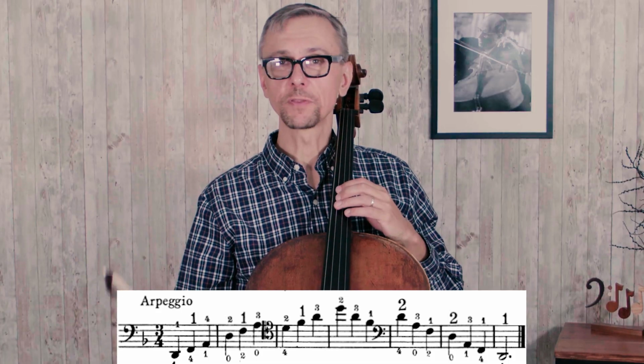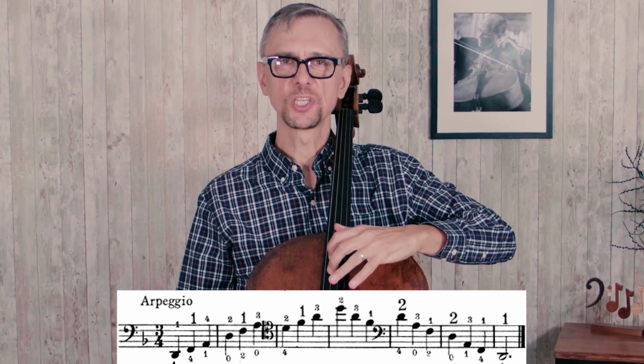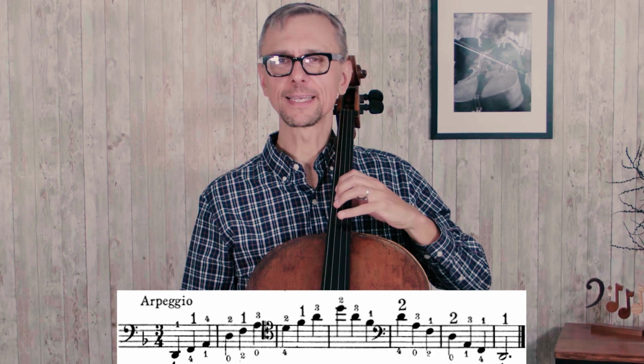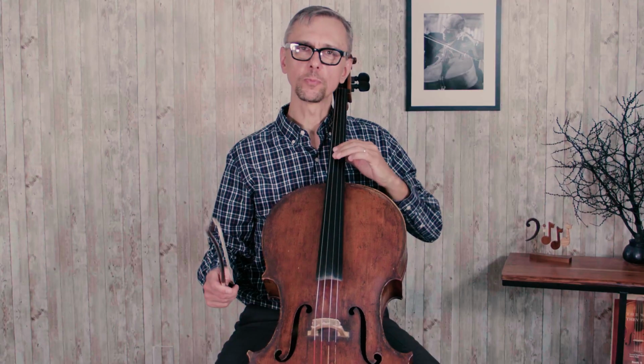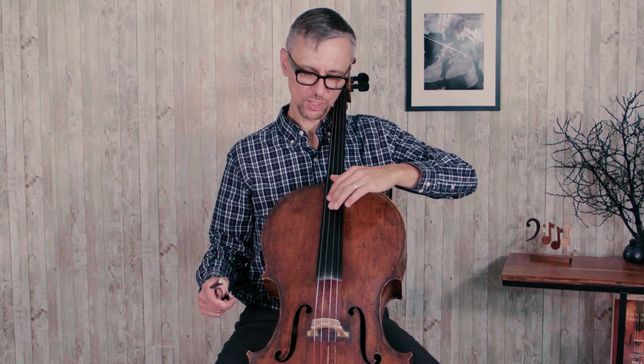Here we'll have to solve the same problem, preparing the thumb when you move to the higher position. This will happen on the G string after you play D with the second finger. Again, try to prepare it. This way you'll play D and move the thumb up. And when you're making a shift, your thumb is already in the position on top of the fingerboard.